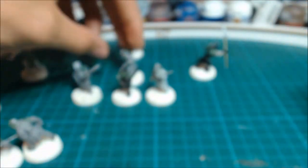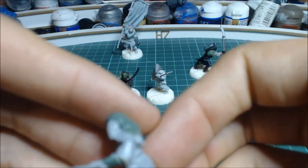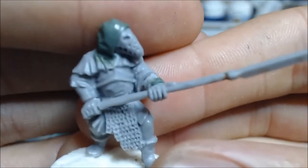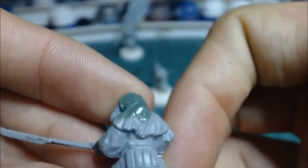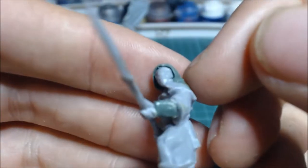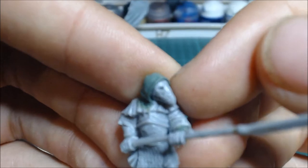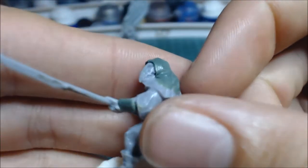Next we have the old English Doctor - this is the beaky helmet but I've given him a hood. It looks a bit sinister and it's not a hugely difficult conversion, but getting the hood to sit right on the helmet can be tricky. I think I'm pleased about how I've pulled it off - that's one I really like.